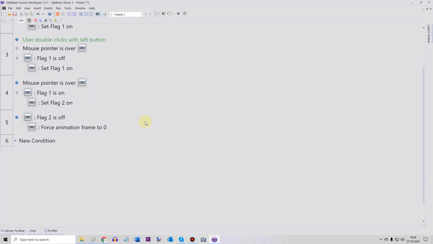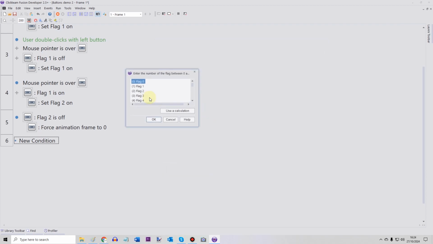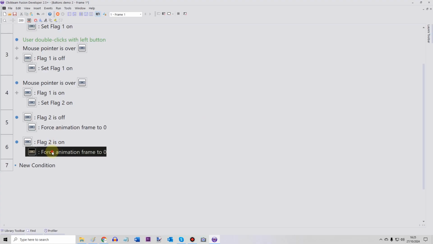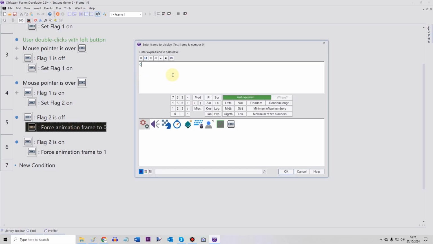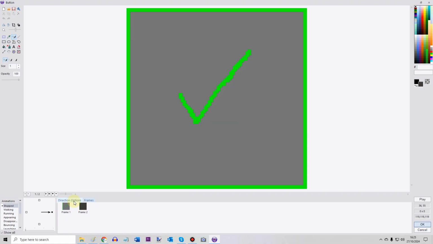make its animation 0. So it's a bit awkward changing animation frames in this, so I'll show this in a sec. So if 2 is on, then we make the animation set to 1. And the annoying thing I'm talking about is this thing about entering a frame. The first frame is 0, it says up here. Well, because it's not 0 based in this, that's the awkward thing.